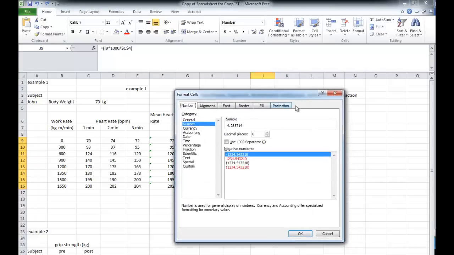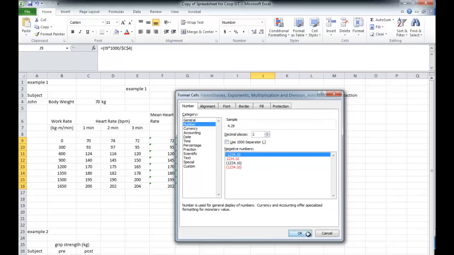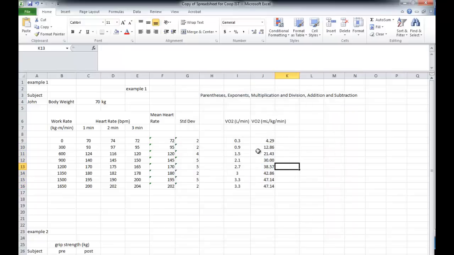This gives you all the options for formatting cells in one spot. So as you can see, this is categorized as a number cell, and it's telling you that it's using 6 decimal places. And you can decrease that to however many you think is appropriate. So we'll decrease it to 2. And now we have a much more manageable number set to work with.